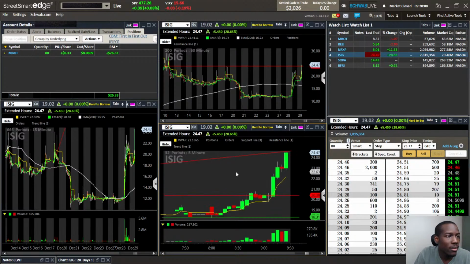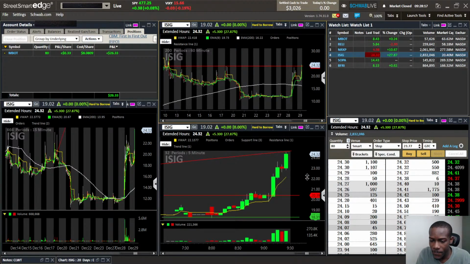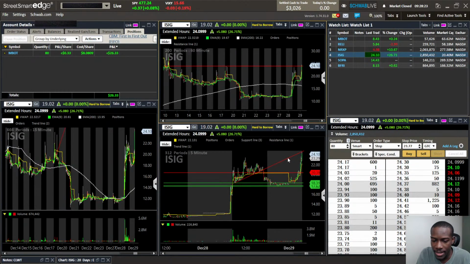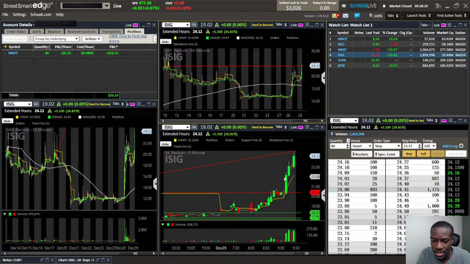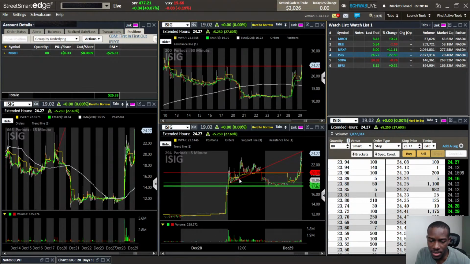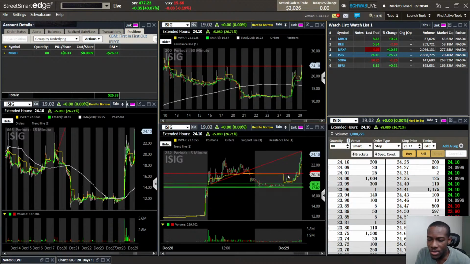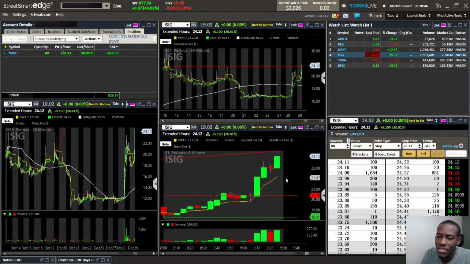But here, we're about to see a nice little failure here, back across this 23.75 for shorts. Ooh, it's about to be nasty. Now this is the original trend line that I drew on this one, and it did tap that trend line there, and looks like it's not going to be able to get back into that original trend. Crazy how those previous points become resistance like that. Coming down, 24.10. We're about to see somebody get their soul taken out of their chest. Oh boy, it's about to be nasty.